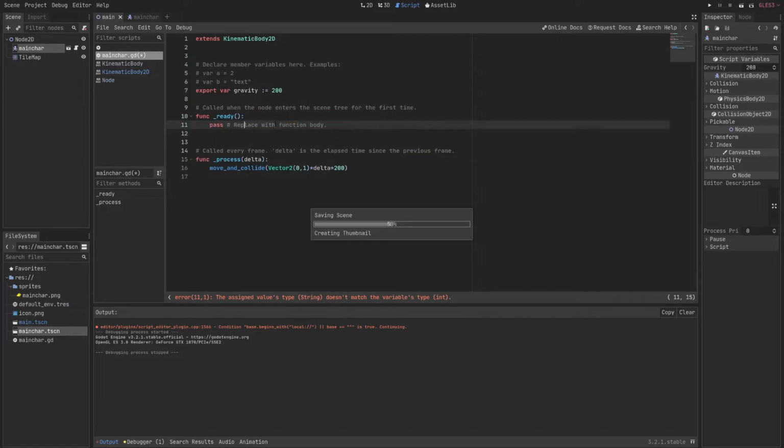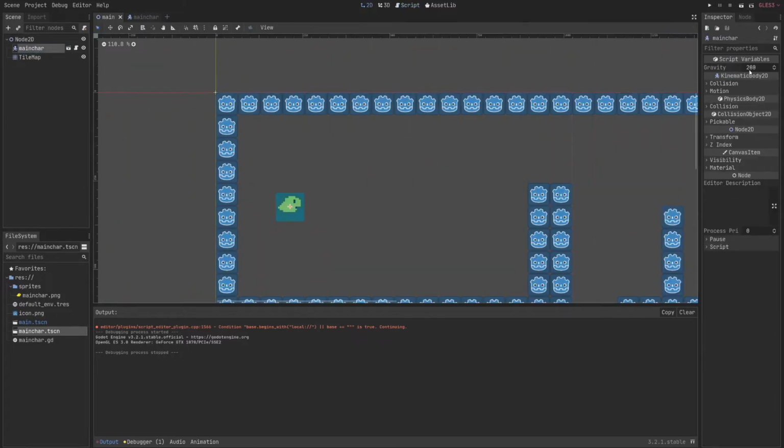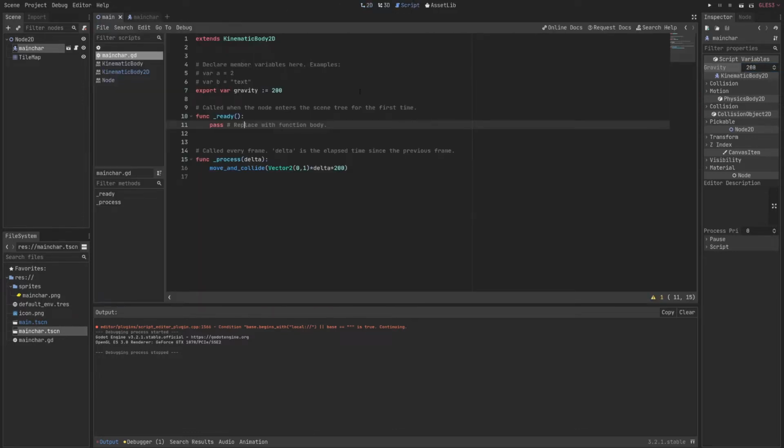So if I do this and come back here in my inspector, click my main character, to the right I'll see gravity, and I can type some other gravity over here as well, so that maybe I can change the gravity per user, or maybe per level I can edit this variable or something like that.